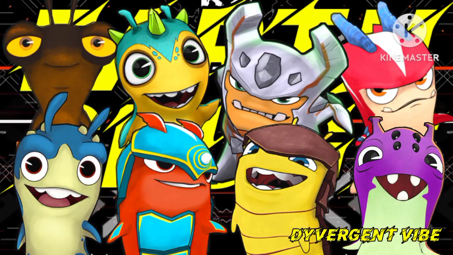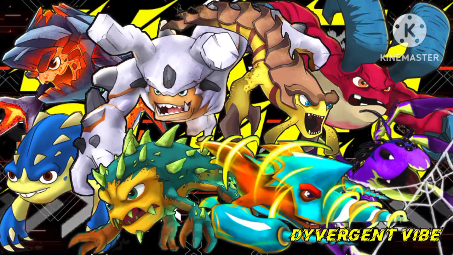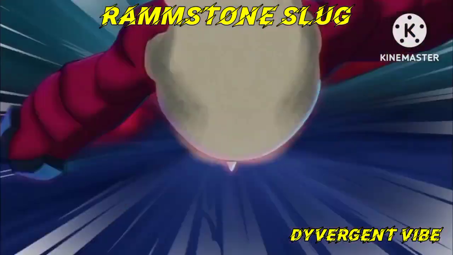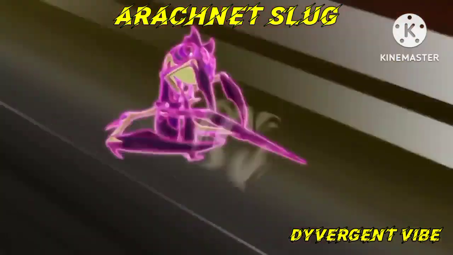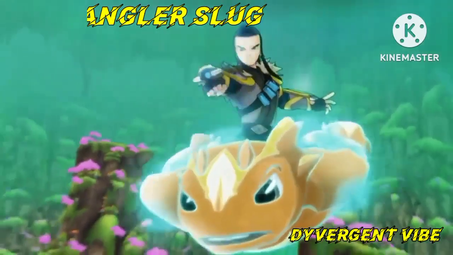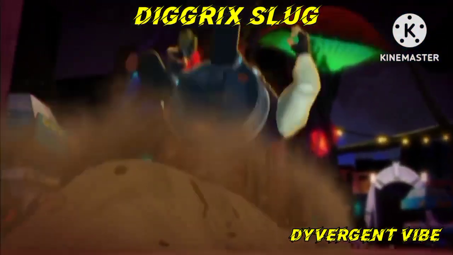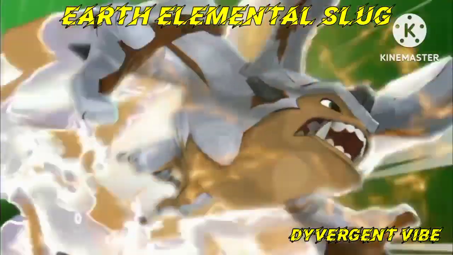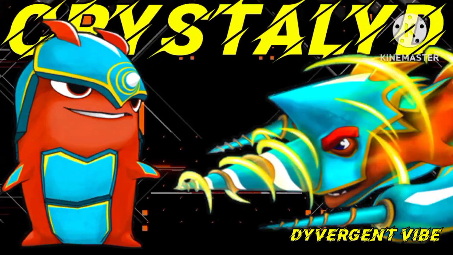Anyway guys, as you can see, even not including the two other descendant elemental slugs, Slugterra still has a lot of earth slugs, which are a RAMMSTONE slug, a CRYSTALYD slug, an ARACHNET slug, a GEOSHARD slug, a ZANE angler slug, a DIGGRIX slug, a LAVALYNX slug, and the Earth Elemental Slug. They are all originally earth element slugs according to the information that I found.